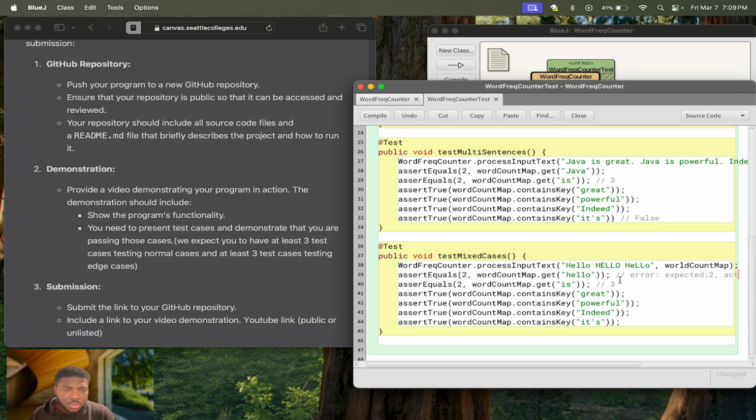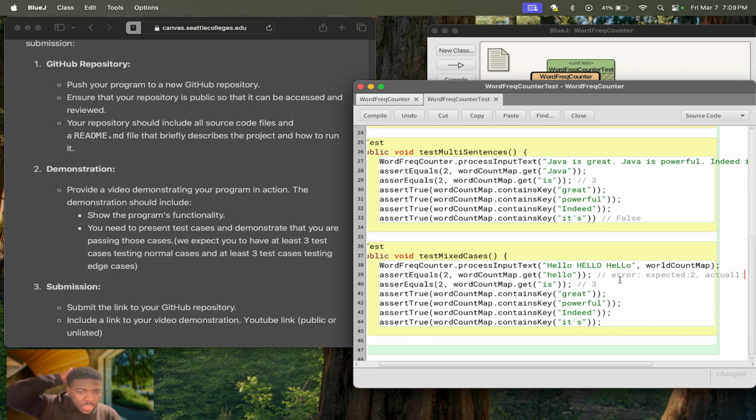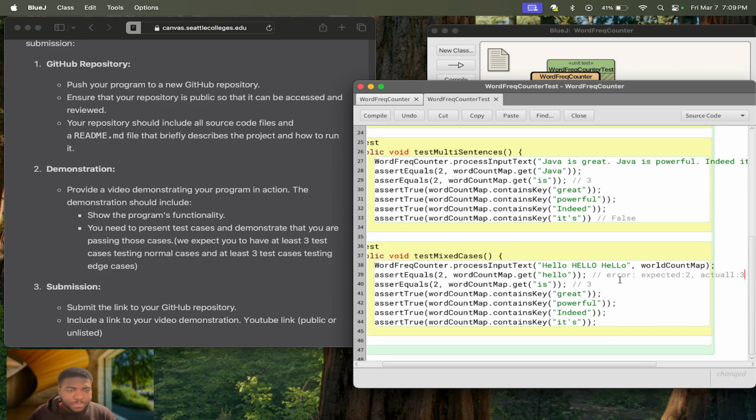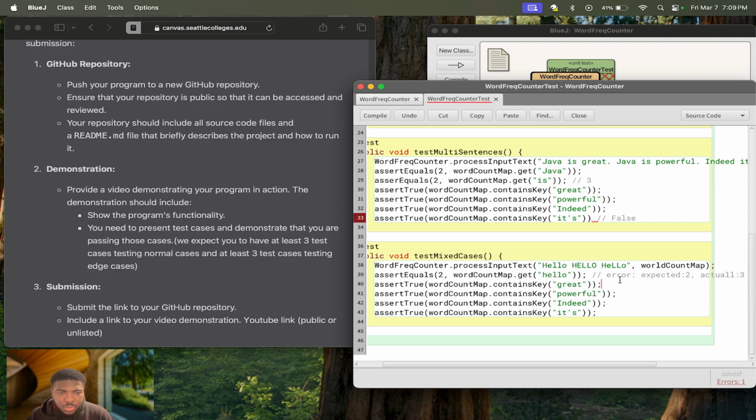Actual. Yeah, expected 2, actual 3, right? Delete this part here, right? And sure, like this.